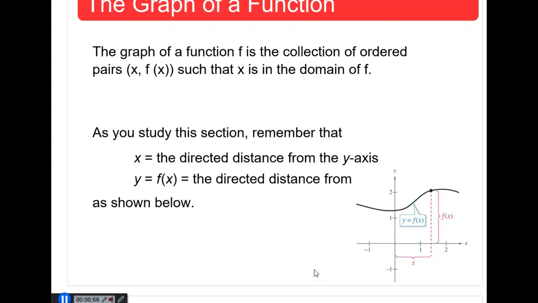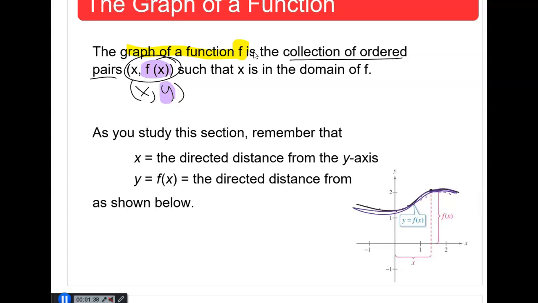So let's get started. We have the graph of a function, and we already know that what makes the line the graph of the function, and in this case it's called f, is that collection of ordered pairs. So each pair, instead of saying x comma y, we're using function notation where we're saying that the f of x, the output, is the same as y. And so the collection of all of those points, once we put them together, they form the solid line. So it's made out of points.